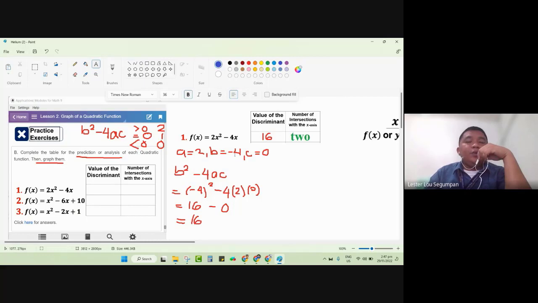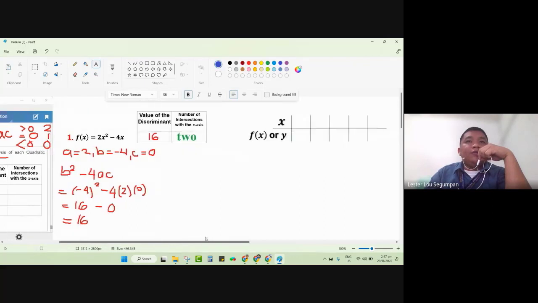Now, after we have identified or predicted the number of intersections our parabolic graph will have for each of the equations here against the x-axis, let us try to verify if these predictions are true by graphing it in the Cartesian plane. Now, this is only concerned with this prediction, but you could also make predictions in relation to the previous analysis, like shapes, concavity, and location of the vertex, but it's no longer the concern here. So our task for now is to graph.